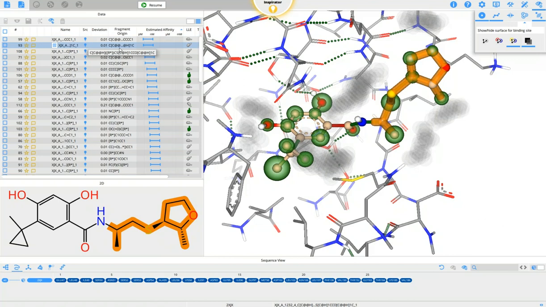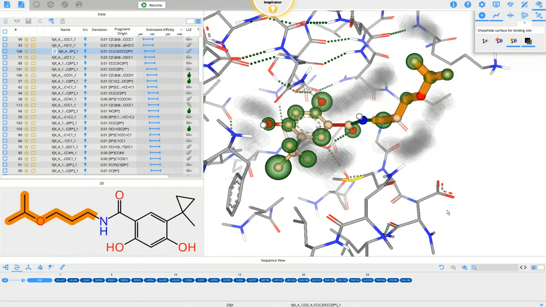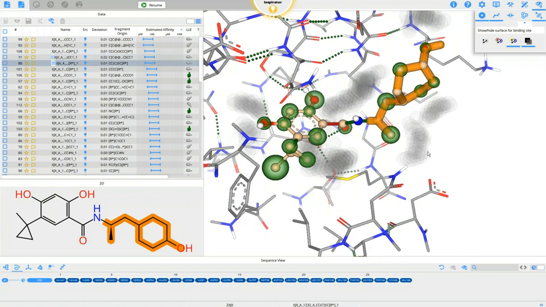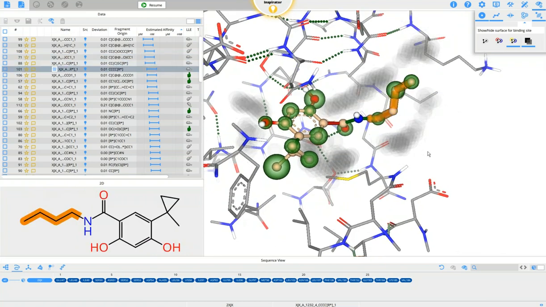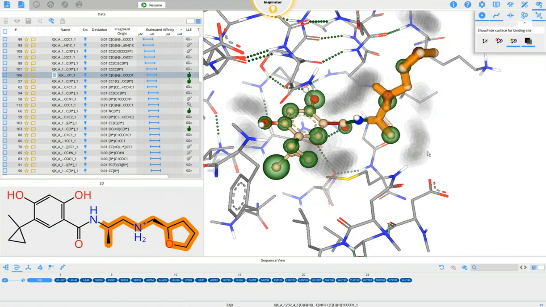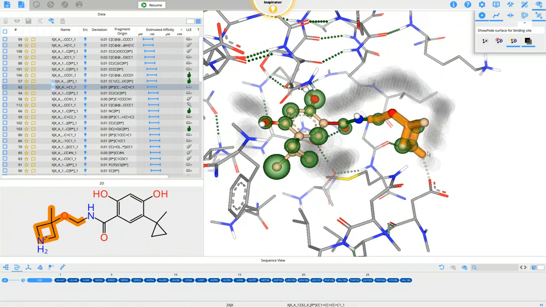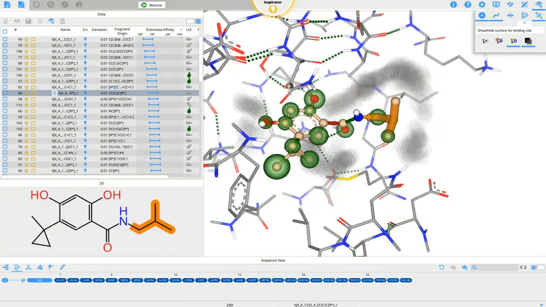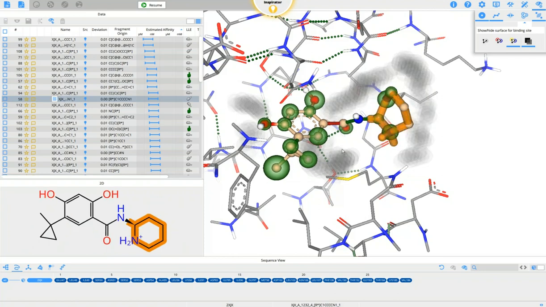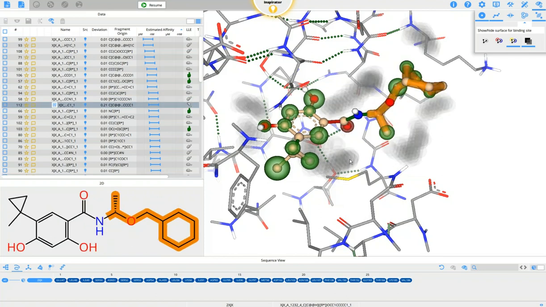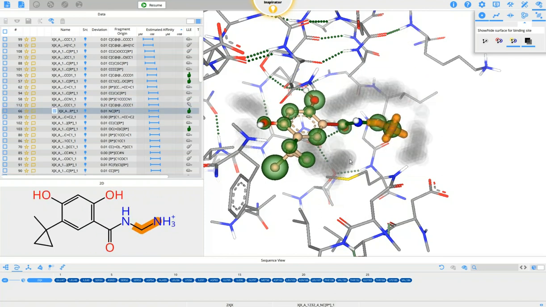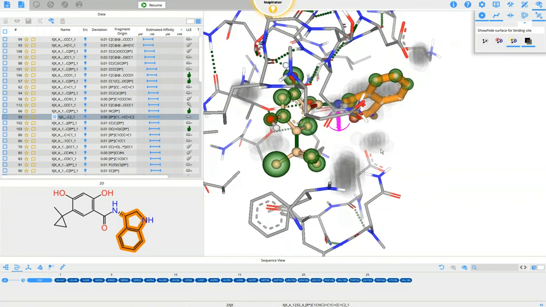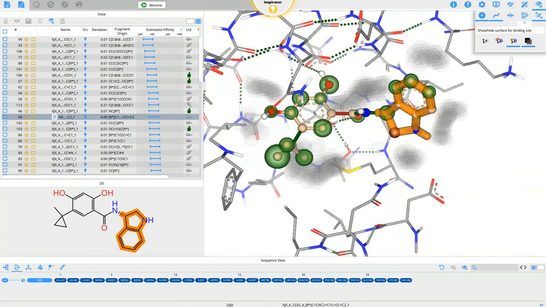And like this, I can click through all the new proposals and look for some that I might find interesting and that I might want as new starting points. Of course, you can repeat the process. Again, here, be careful with the torsion coloring. You see that the torsion was a little bit moved around while the growing happened. And yeah, like this, you can browse results and get some new ideas for fragment growing.